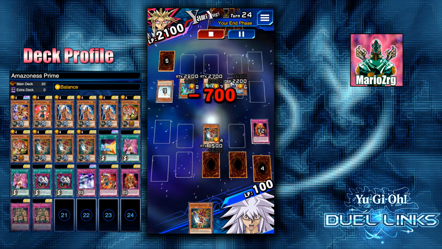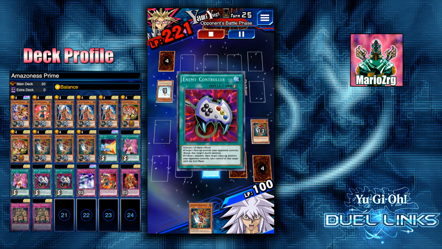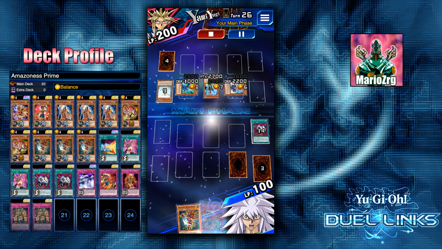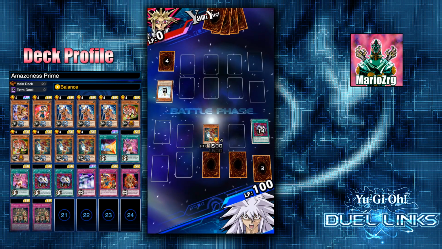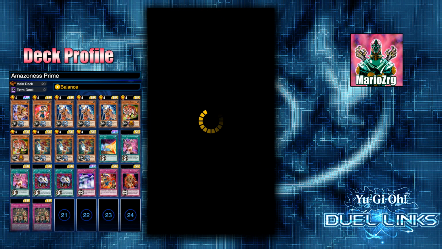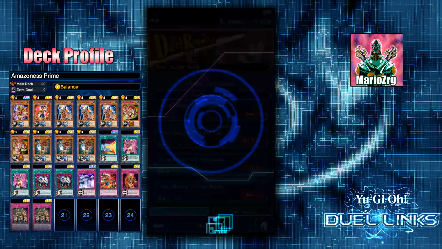I set the enemy controller, I attack into the wall of 2200 to get 700 damage on him. He destroys my monster to get another 1200 damage off him. I use enemy controller to save myself and then attack the wall once again. Pretty clutch comeback. I was down to 100 life points and then he was down to 200 life points. I came out with the win. I just thought it was an epic duel, and I'm glad I was able to share it with you guys.